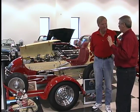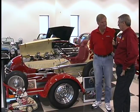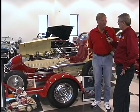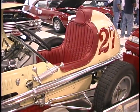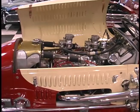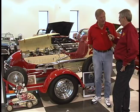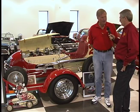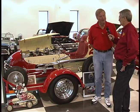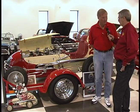You have some fantastic cars here. Can we take a look at a few of them? You sure can. Probably very early on, I know your dad had a 32 Ford that he used as kind of a test bed for his equipment, but also the midget racing, he got into that very early, correct? Very early. He actually got started a little bit before World War II. The one behind me here is a Curtis Craft built by Frank Curtis, who completely redesigned midget thinking and midget technology. So this was number 7, built by Curtis, and my dad was very fortunate to have it. And then as it came along and everybody understood it, it completely rewrote the record books of all midget racing here on the West Coast.